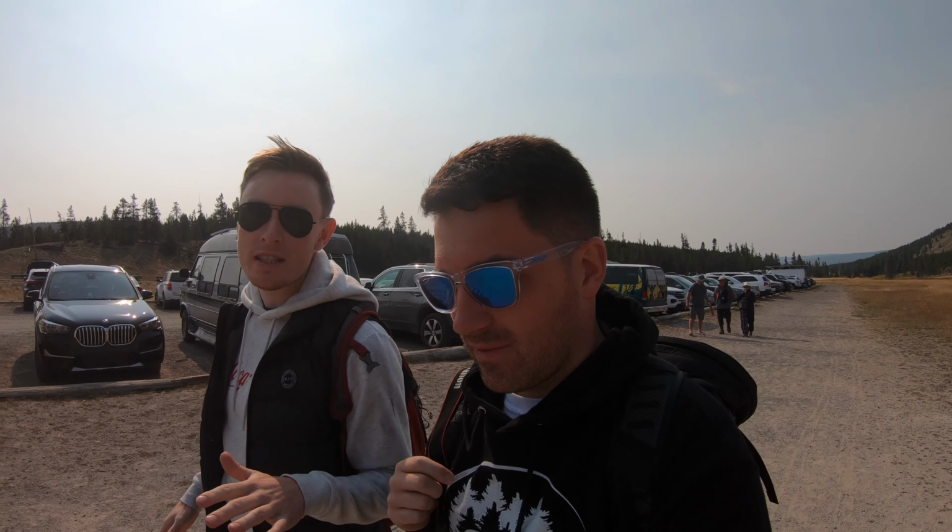So the view of Grand Prismatic was a little bit disappointing, and again, Yellowstone signage is not the best. That's if you're saying it politely. Yeah, that's polite. From the bottom, there's no point. You queue ages for a car parking space. We had to park on the road and walk a good 10 minutes, which is nothing. But honestly, it's just smoke. You see no colour, you see nothing.